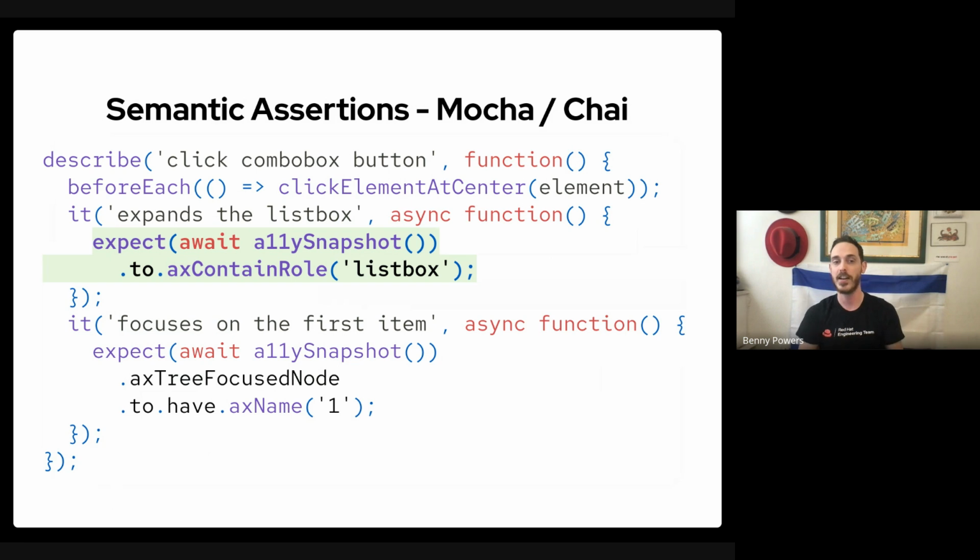So I have some chai helpers which say, I expect my accessibility tree to contain a list box after I open up the toggle or whatever it is. And we have some other kinds of chai helpers like this one down here, which checks to make sure that the focused node in the DOM tree, the one that has keyboard focus right now, has to have a certain label, or a certain role, or meet some other criteria that I've determined in my tests.